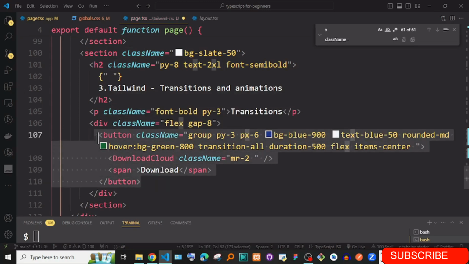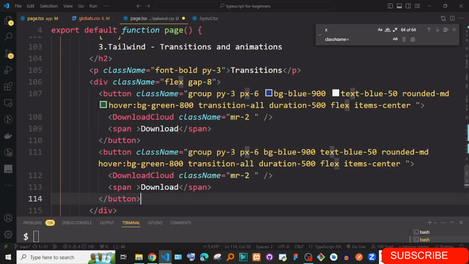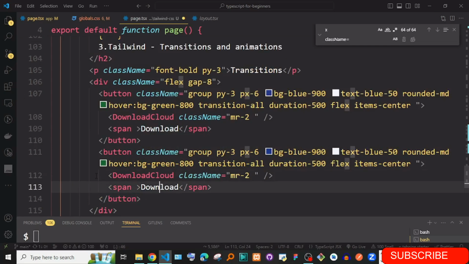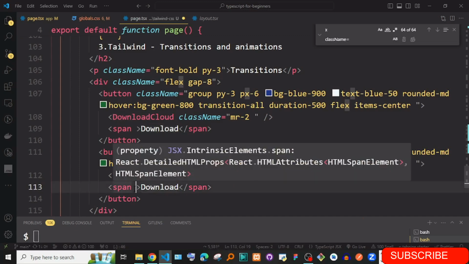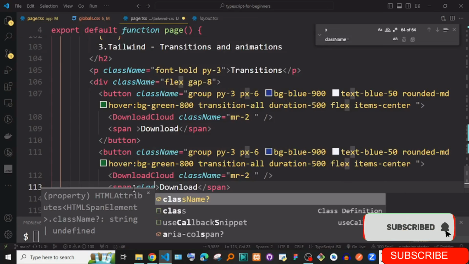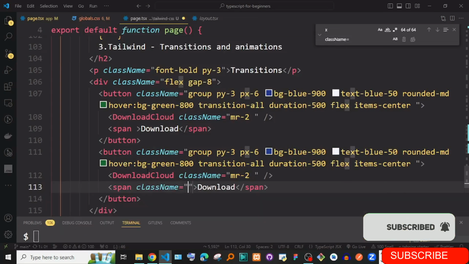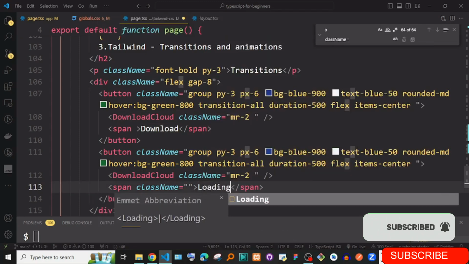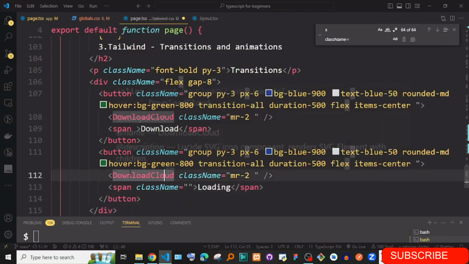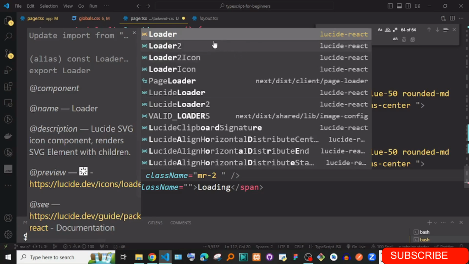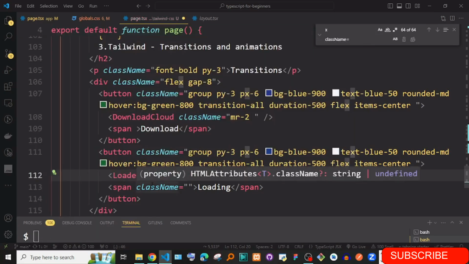I'm just going to duplicate this very button. Okay, so now we can just simply have another button, but this time we can give a class name, and let me change this to loading, and let me also change this one to loader icon, just like this.